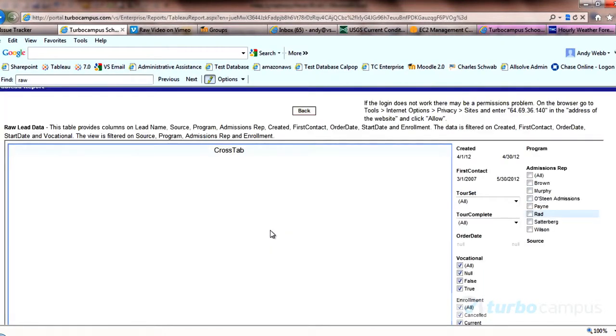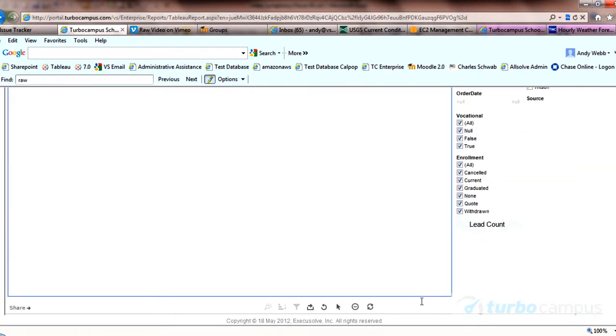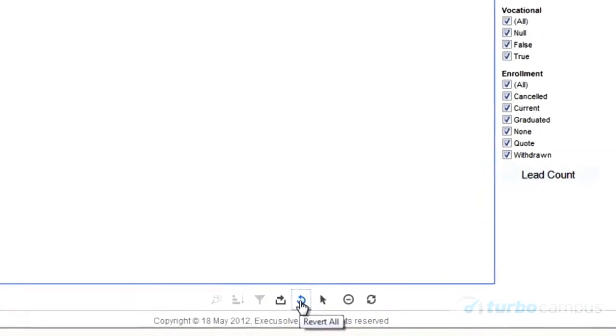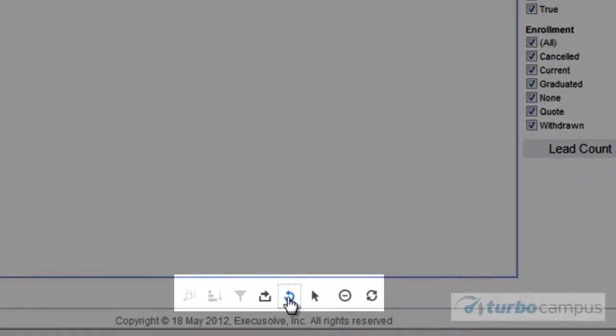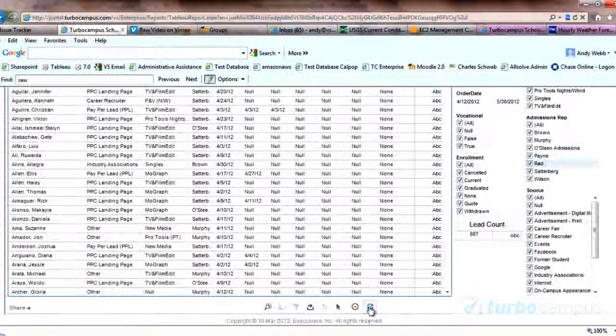In fact, I unclicked so many people, there's nobody that has a lead in here. So what am I going to do? I don't want to be in that situation. In fact, I can't find some of the filters. One of the other options I have here is to revert all. So I'll click that, and that will restore my filters and everything else to the way it was when I originally brought the lead up. In order to make that have effect, I need to refresh my data again, and we're back to where we started.